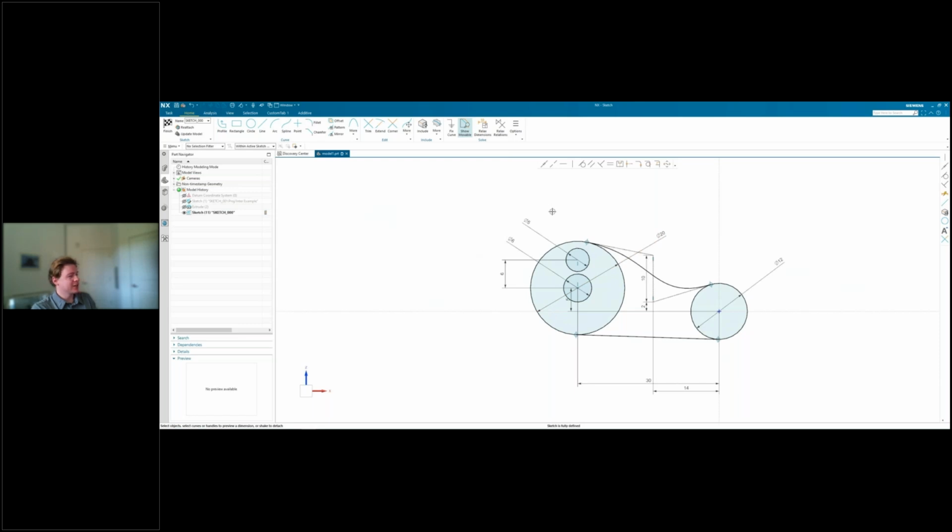And so what I'm thinking now is I want to make sure that these circles are related in size. So there's several ways to get to the expressions options. You can right click on a dimension and select add or remove expression. You can also double click and use an equal sign and type that in, and it'll automatically come up. Let's say equal 6. So now I see it creates this expression. It automatically names it P6. I'm just going to name it inner circle diameter at 6.